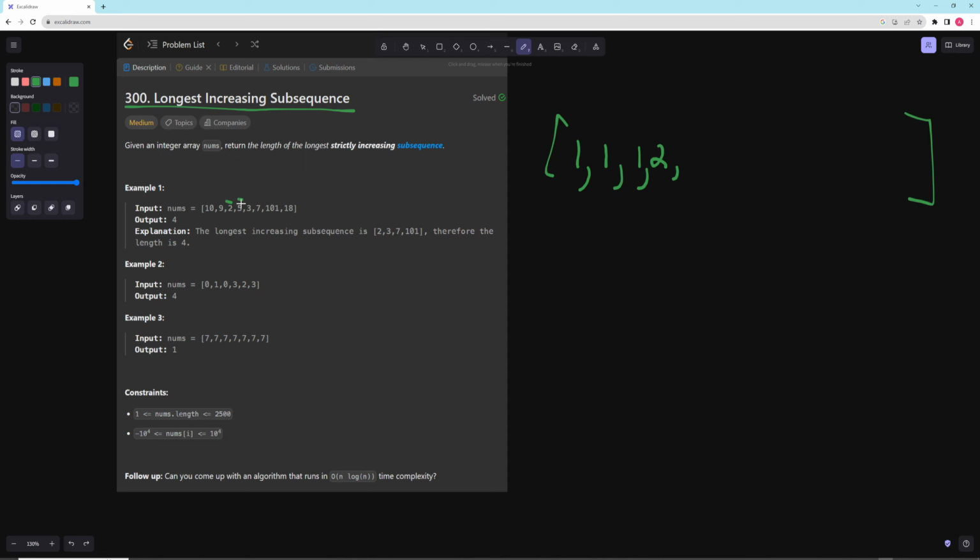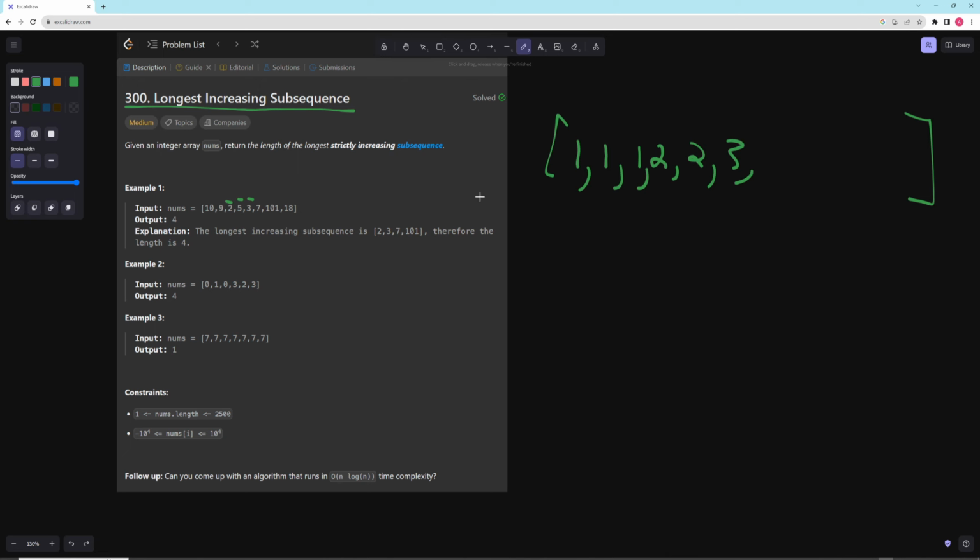Then for 3, there is something that's smaller, there's a 2. So for 3, we would have 2. Then for 7, there are a bunch of things that are smaller. And essentially, you take the biggest value of the things that are smaller. So for 7, 2, 5, and 3 are smaller, right? But 2 and 5 have length 2, so we're going to take one of those, add 1, so 7 is going to be length 3.